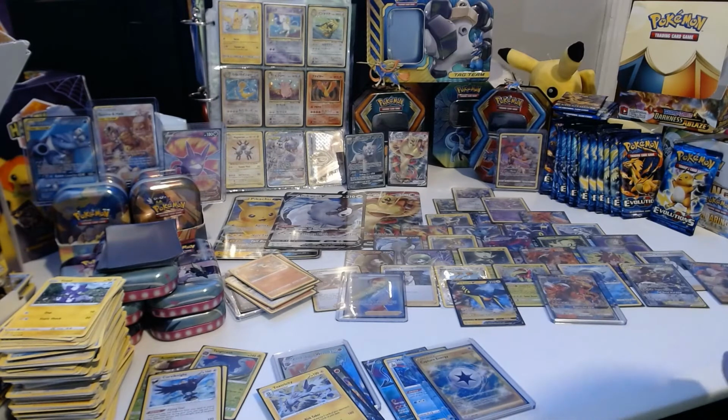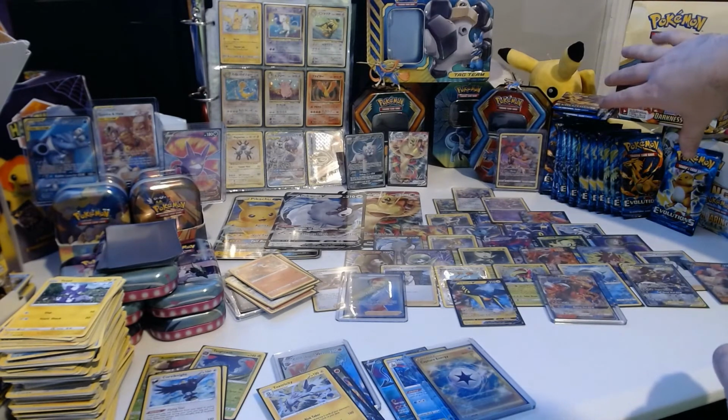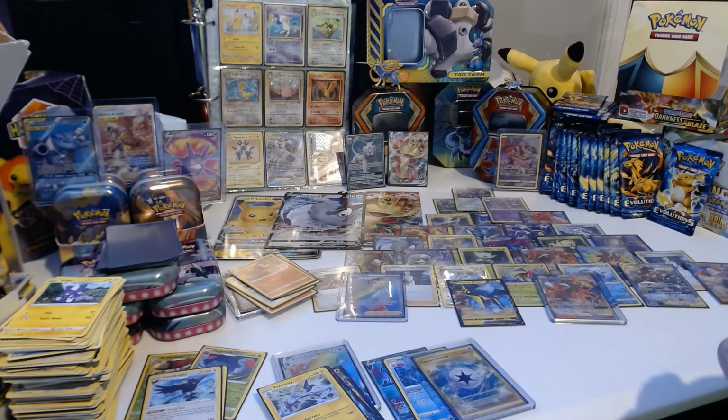I may end up splitting this video into two parts. We will see. I'm not sure yet. I have another booster box opening, the same booster box, Darkness Ablaze. Then I've got a Roaring Skies. I'm really excited about getting that opened. And then I got all these Evolutions packs you see over here. And I have a booster box coming with Evolutions packs in it. So we're going to have a huge opening on that.